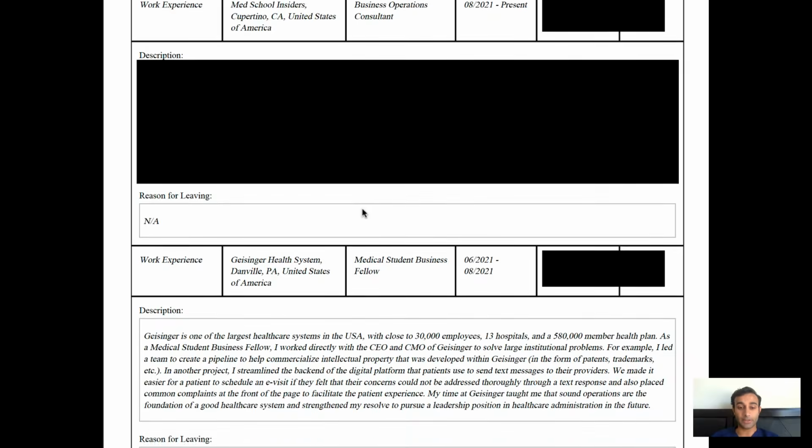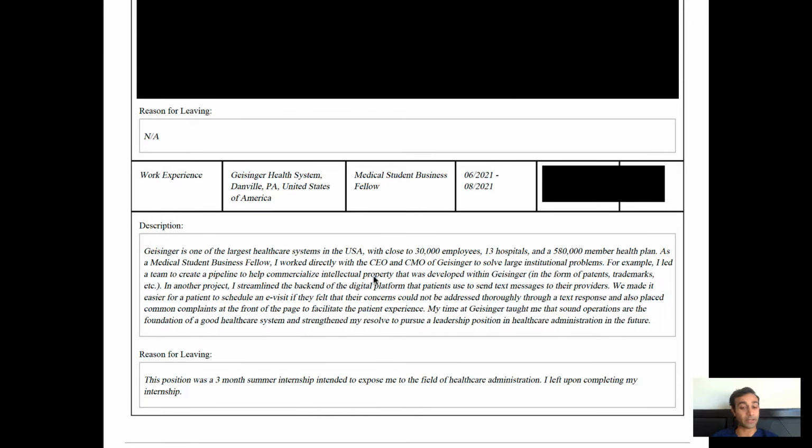Now, here's another one of the experiences I wanted to talk about. And this one is different because it was actually an internship. Again, I got paid for it, which is why it was a work experience. But I also got one of my letters of recommendation by the chief medical officer of Geisinger. So that's another reason why it was important for me to write this down, because they need to know what I did there from my perspective. So that way, when they see the letter of recommendation that I got from the chief medical officer of Geisinger, they can kind of put those two things together and create a more full picture.